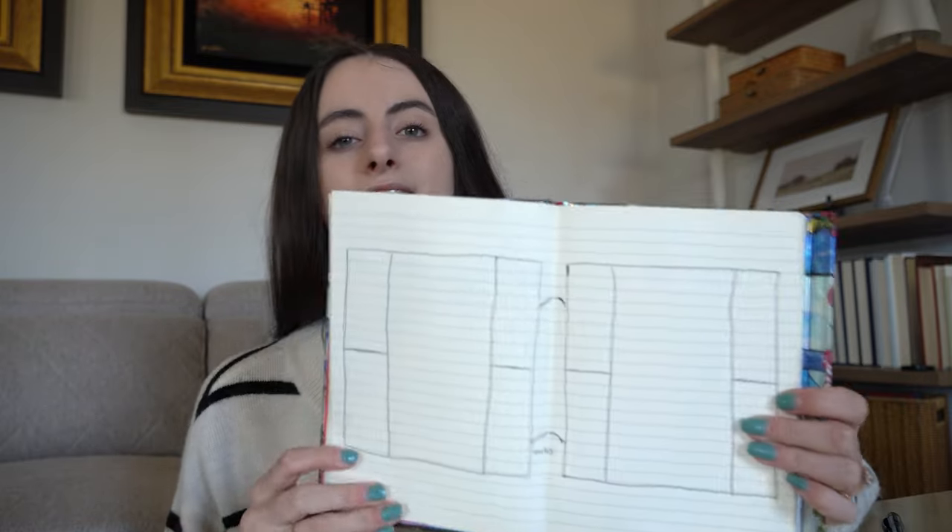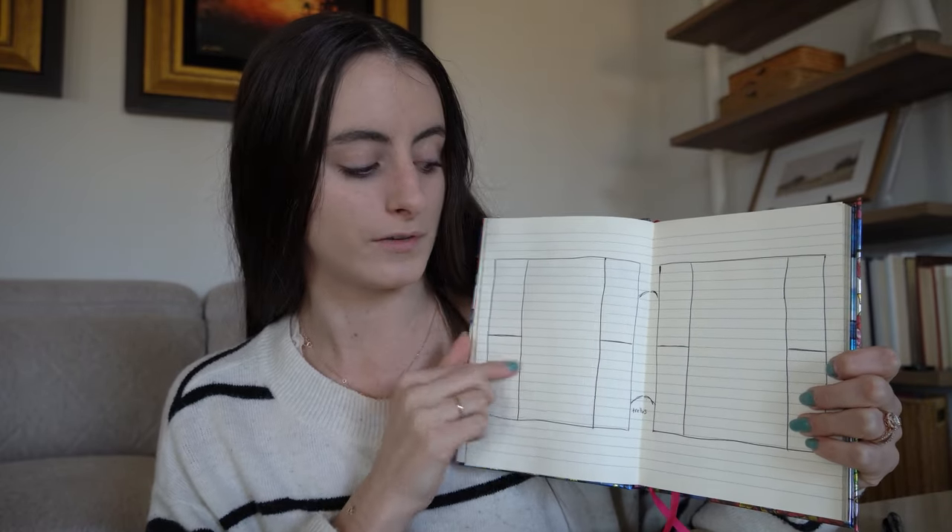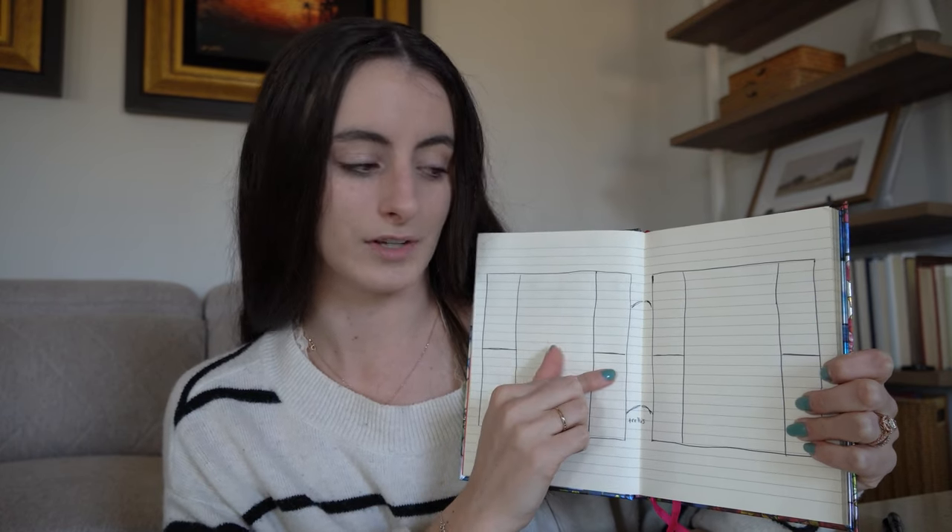We are in garden zone 8A, which is kind of like middle southern Georgia, at least for me. Here is my current layout of my garden — it's the same as last year. It's the two big garden beds: a two foot by four foot and then a four foot by eight foot. That little thing in the middle is the trellis I currently have set up. One thing I need to note is that this garden bed still actually has rosemary and onions growing, even though I was pretty sure I pulled all of that out last year. I guess that's a happy surprise that it's made it through the winter with no intervention from me whatsoever.